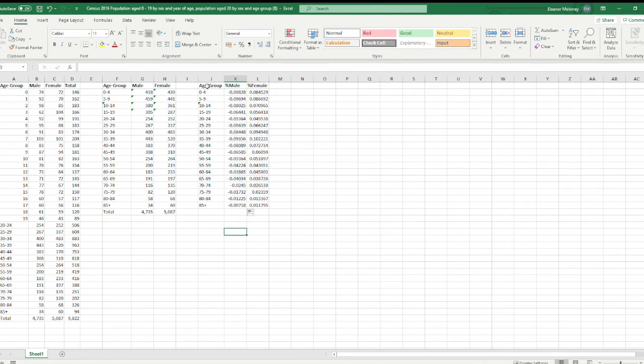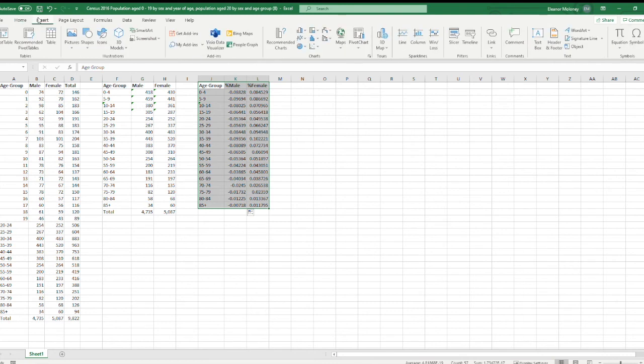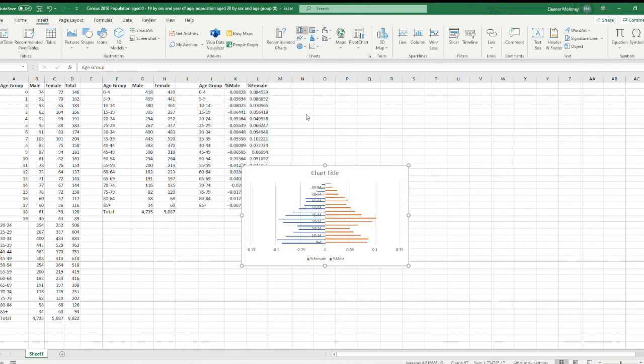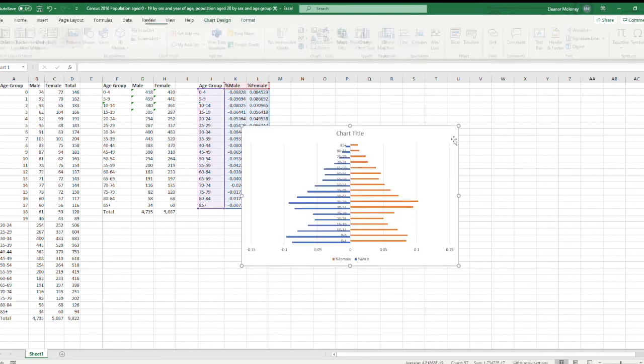I almost have a population pyramid. I highlight the data I'm going to use. I go to the ribbon Insert. I go down to the different types of graphs I could choose, and I choose the bar chart menu. Now, you won't be able to see this menu, but I'm moving down to the third line to a section called 2D bar, and the type of bar chart I'm choosing is called a clustered bar. It already looks like a population pyramid, but it's not quite right yet.